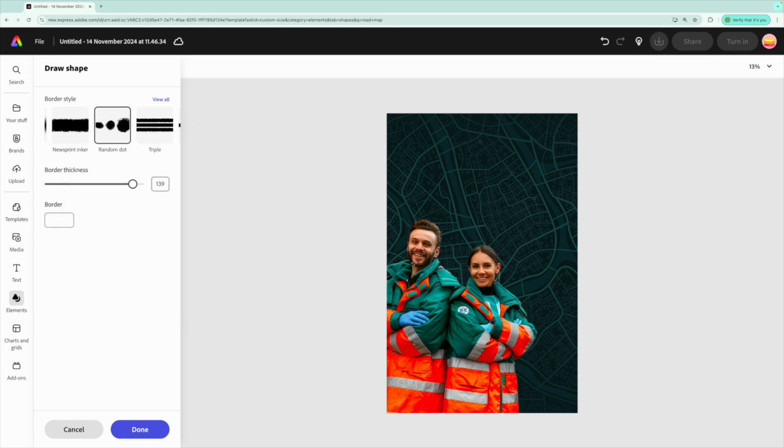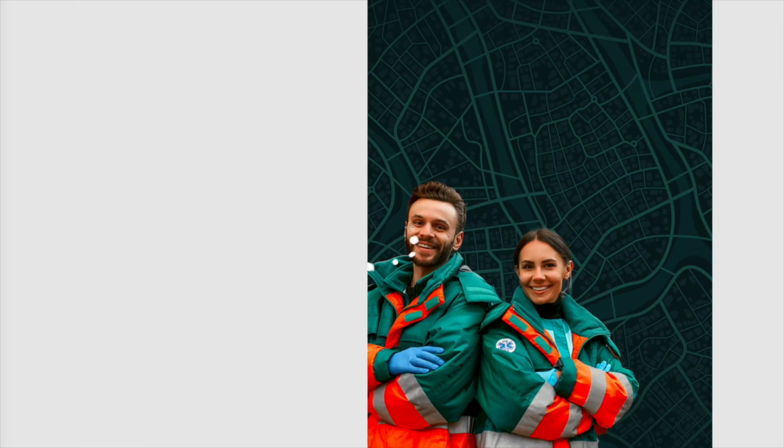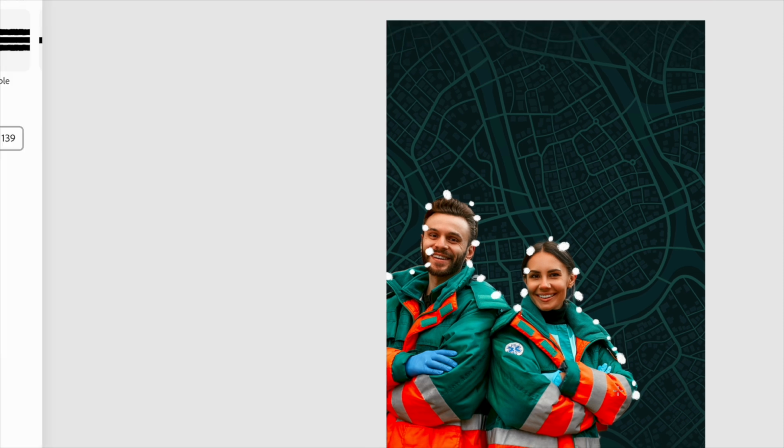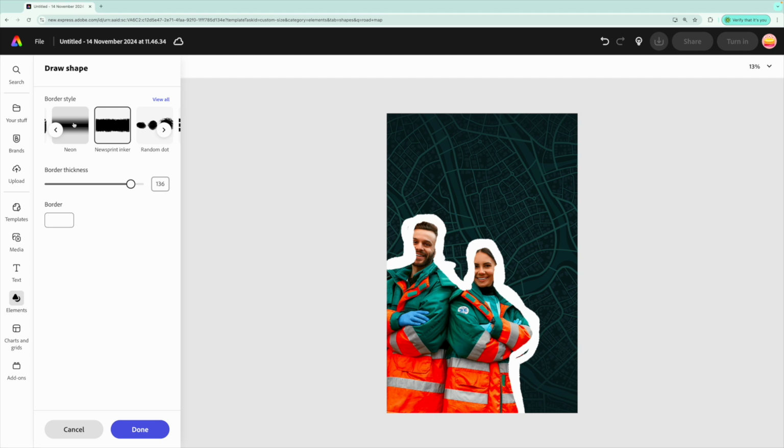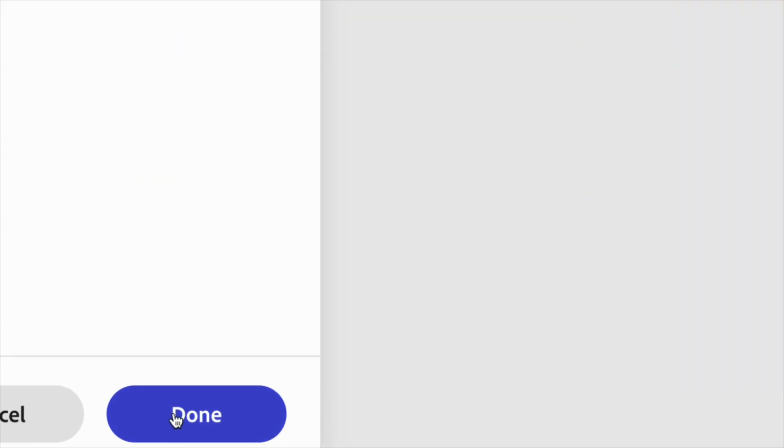Right, now then, it's time to just roughly paint around my heroes, okay? And it doesn't matter how messy or tidy you do this, just kind of go around your heroes, and maybe if you want to, you can go around again, just to get this random kind of dot pattern around our heroes. There we go, like that. And then you can kind of change the thickness if you like. You could even change which border you've gone for. And once you're happy with that border, what we're going to do is send it to the back. So I'm going to click on done on that border now.